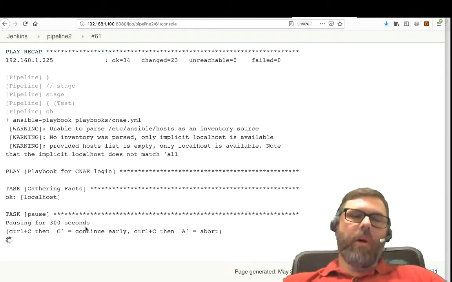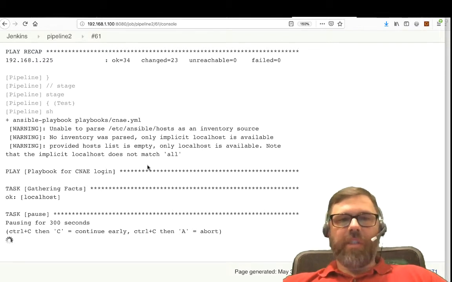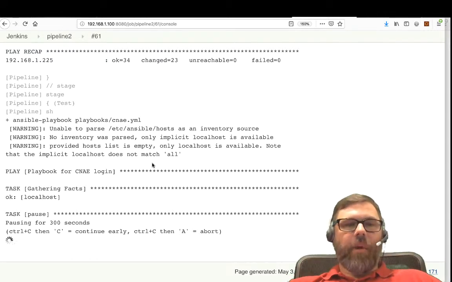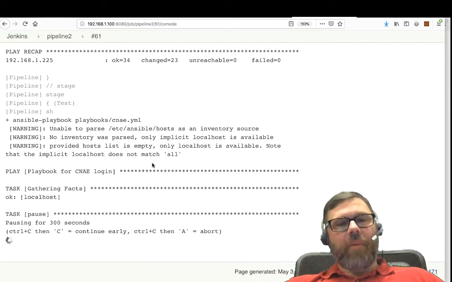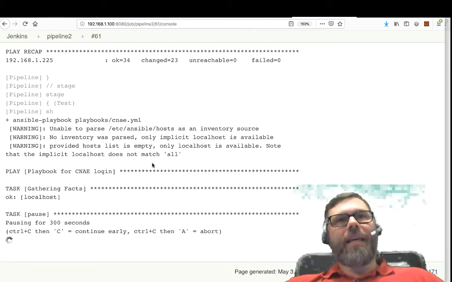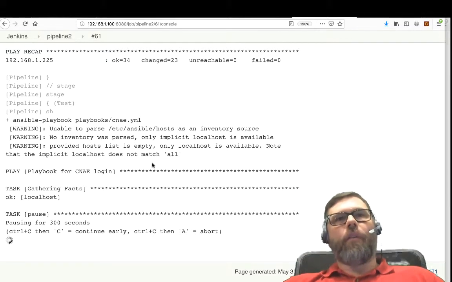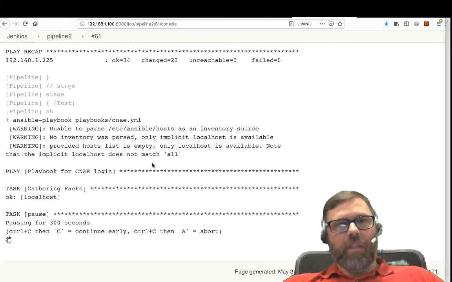The reason why we are pausing is because the Cisco Network Assurance Engine is a big data application. It has Hadoop under the hood. So every time that it does the analysis of the ACI fabric, it's like a snapshot, or what they call an epoch. And during that analysis, you can tune how often you would run through a snapshot or an epoch of the ACI fabric. In this particular demo, we have it set to every 5 minutes. So if we make a configuration change, then we have to wait for 5 minutes before we can actually see it identified and reported back to us in the Cisco Network Assurance Engine. So that's why I had the pause here.